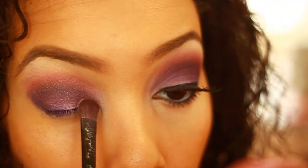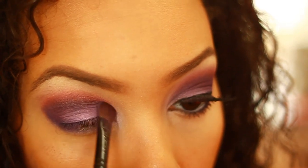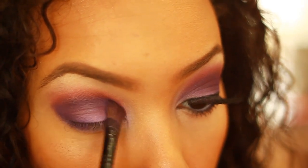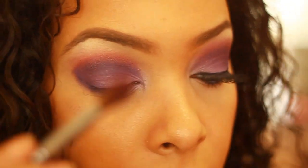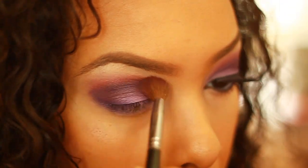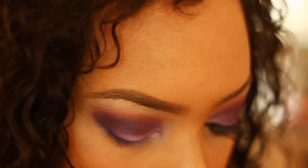Now again, we're repeating the same step. I'm bringing in a little bit more of that medium purple and we're blending it on top to make sure that it shows as much as possible. And again, just blend the colors back and forth until you get that gradual light to dark purple with the pink in your crease. So blend, blend, and blend. That is the key to having really nice smoky eyeshadow.